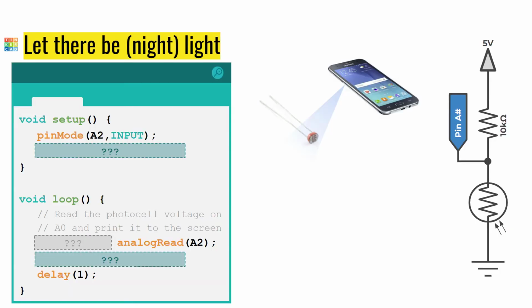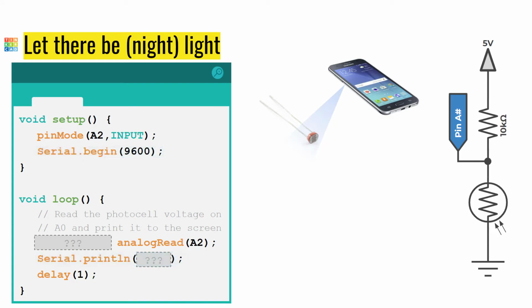Your setup code should now include pinMode and Serial.begin. The loop should read the instructions analogRead and Serial.println. I recommend including a slight delay. Now, we need to combine these instructions so that the value you read is printed to the serial monitor. You can just plug the entire statement analogRead of whatever pin you've selected into the Serial.println command, but in an effort to make this value something you can use later, we recommend saving it before printing it. That way, it's able to be used in other commands. So I'm going to define an integer called value, and then use value in the Serial.println command.